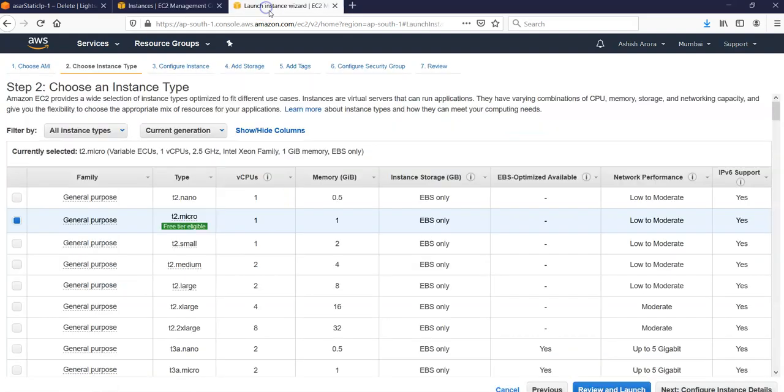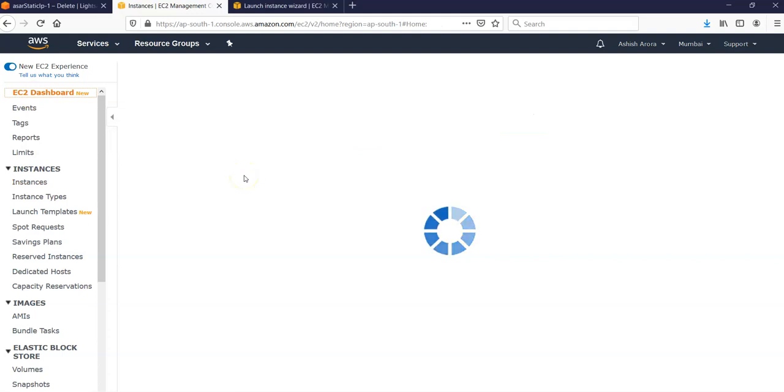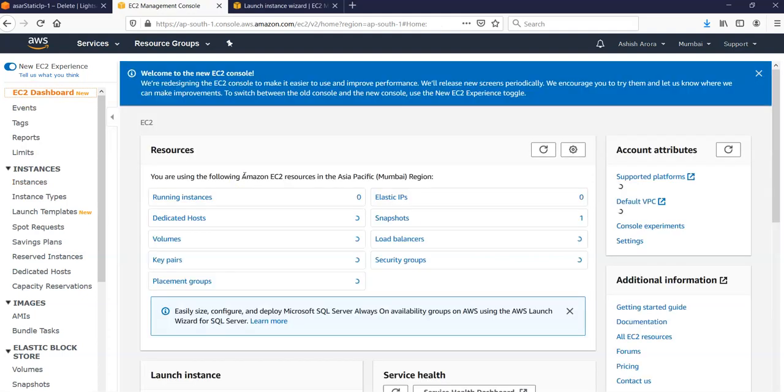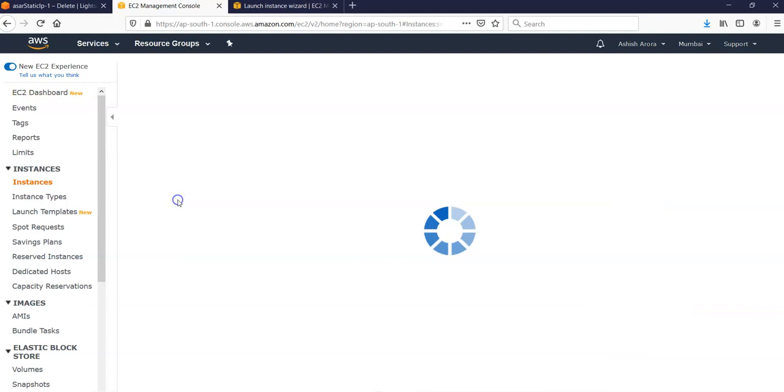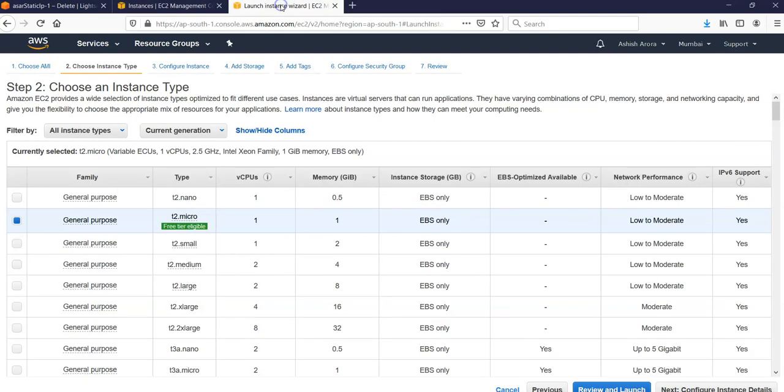It will be under here, EC2. Review and launch.